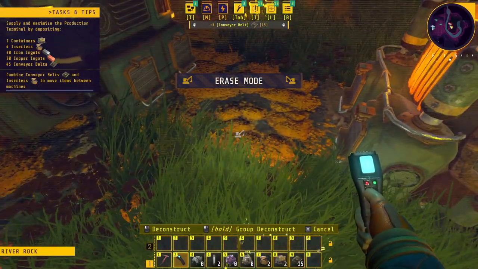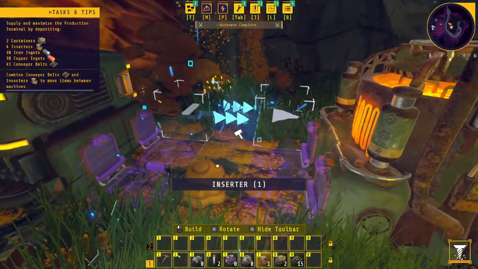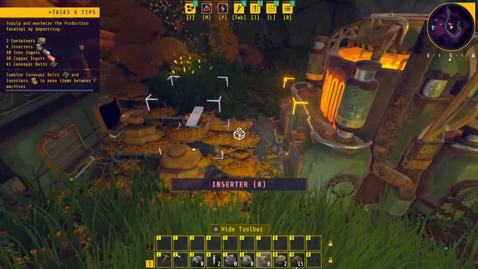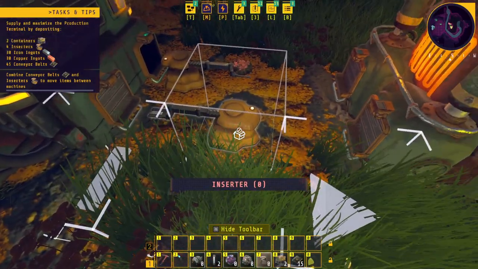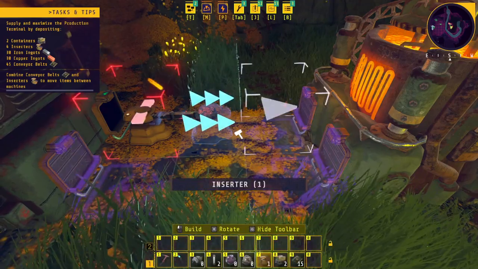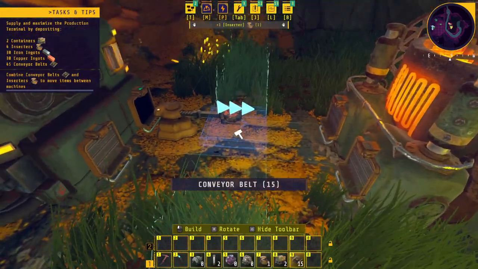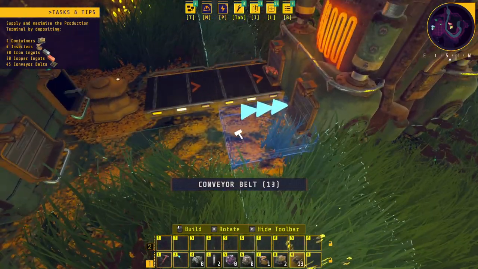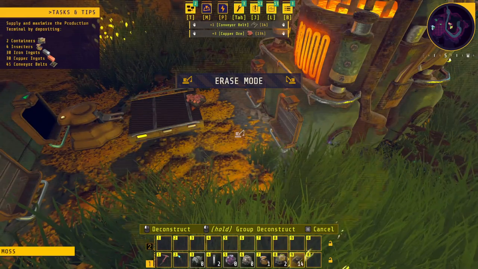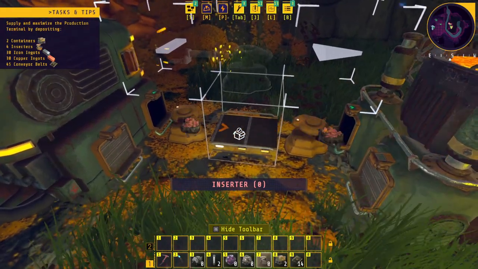Okay. Inserter is on 7. R to rotate. Do I even need belts? Yes. Inserter. Okay, U. I go to F, erase mode. I go to 7, place mode. Unhide, Q. That? No. Erase that. I go to 9. Close, but no cigar. F, erase that. 7. Okay, the belt feels a little bit unnecessary, but that's cool. We got automation going.